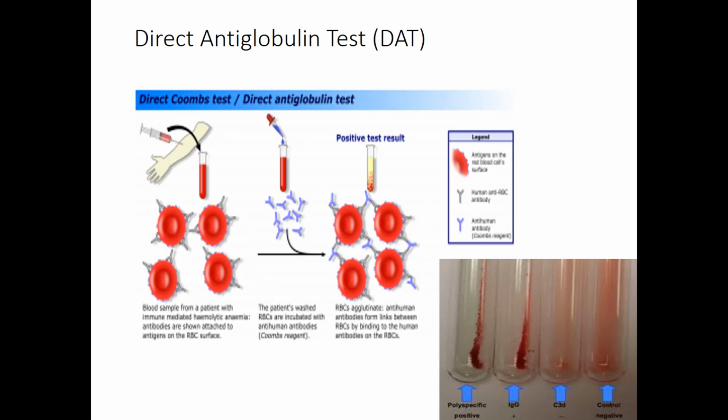That's the direct antiglobulin test. Super simple. It's testing for sensitization of red blood cells. What would this look like if it was negative? Let's say these red blood cells had not been sensitized with immunoglobulin. We would add the anti-human antiglobulin. I forgot to mention in there, we wash. Anytime you add an antibody, you're always going to wash, right? Just to wash away any excess. And because we didn't have this antibody bound and sensitized to the red cells, there would be nothing for this anti-human antiglobulin to bind to. We would have no lattice formation, and we'd end up with a negative test.